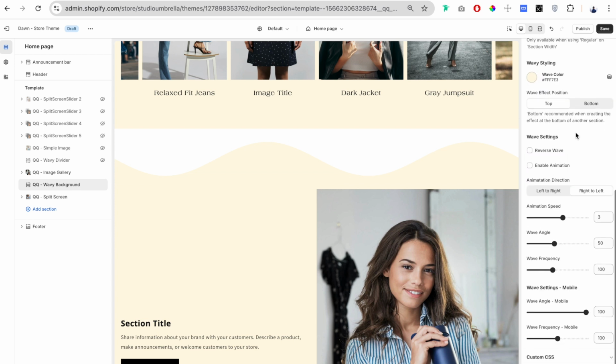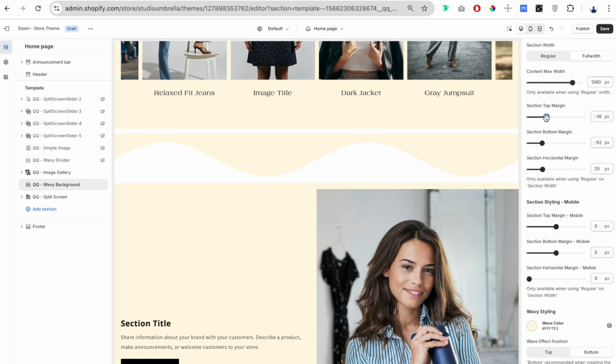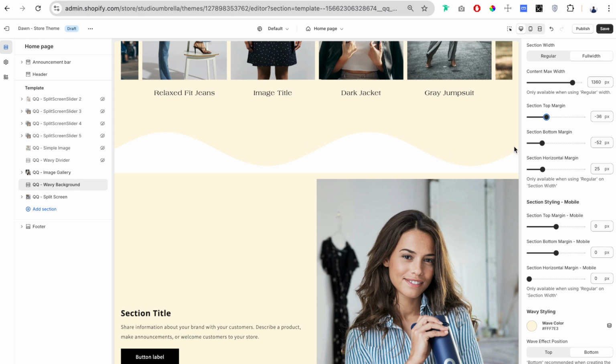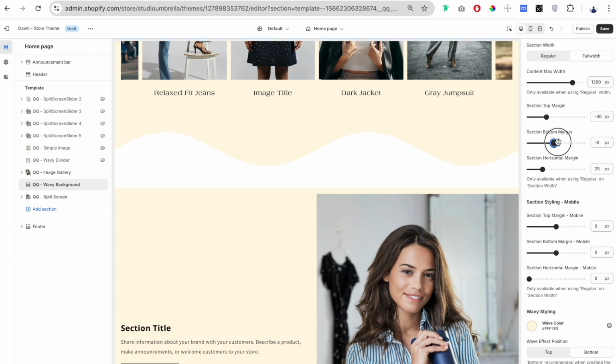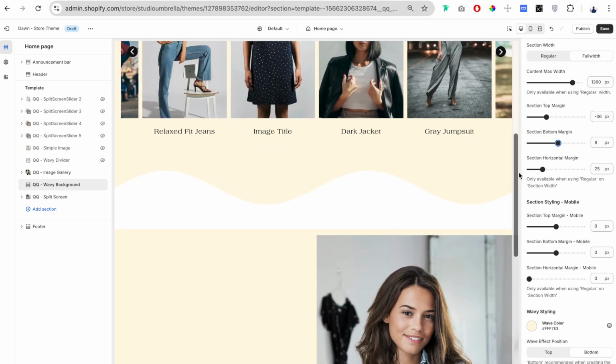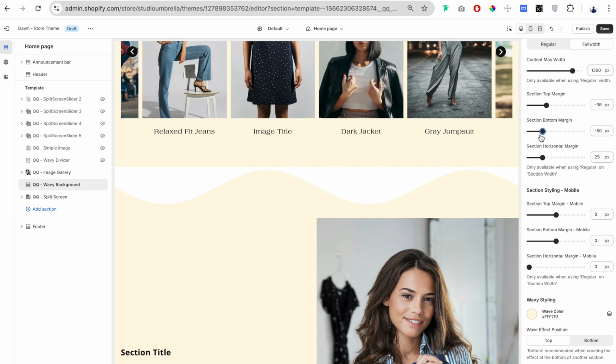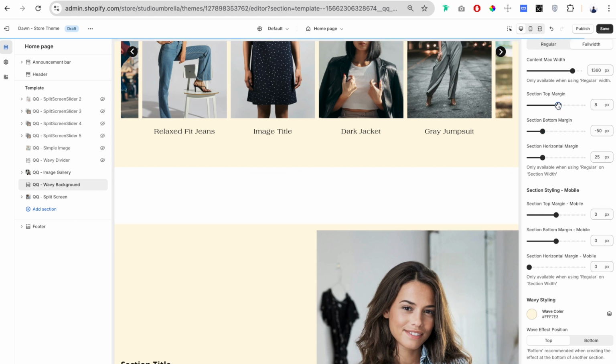Okay, next we have the wave effect position, and by default it's top, so when using top, it's recommended to be used on top of other sections. But if you select bottom, you'll see that the wave effect will flip vertically. Okay, so when using bottom, you can maybe use this to use it at the top of this section, and maybe we can add bottom margin like this. So instead of using it here, we're using it at the previous section. Okay, but on this example, I'm gonna leave it at top, so I will bring this closer like this and add more margin at the top like that.